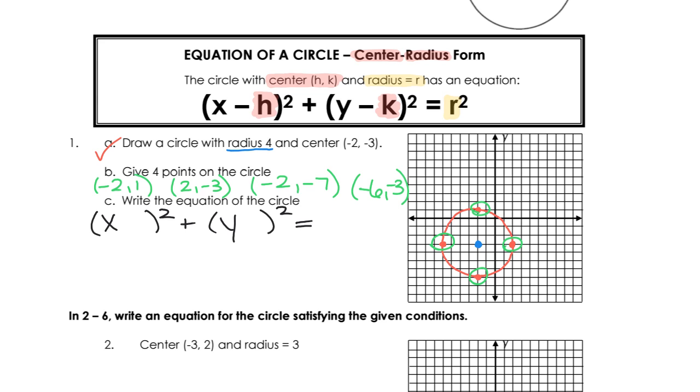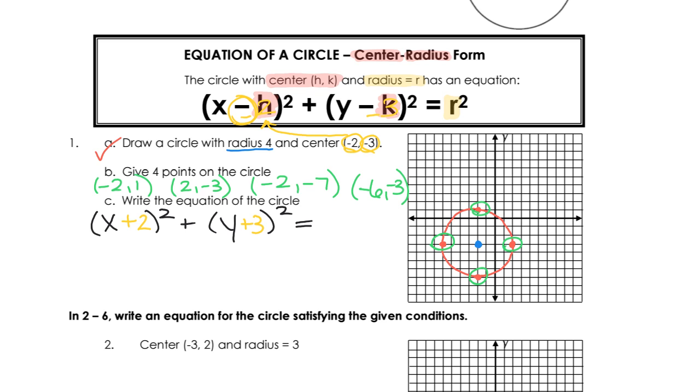Okay, next thing I do is I go and look at the center. In my center, that x-coordinate is a -2. If I go to the formula up here and put a -2 here, you're going to realize that from the formula, there's a minus sign and you just put another negative, and a minus a negative is actually a positive. And so this turns into +2. Same thing for the y-coordinate. If we take the y-coordinate, which is -3, and we put it in for the k, you're going to realize you have a minus from the formula, a negative from your coordinate, and a minus a negative is actually a positive. And so this turns into a +3.